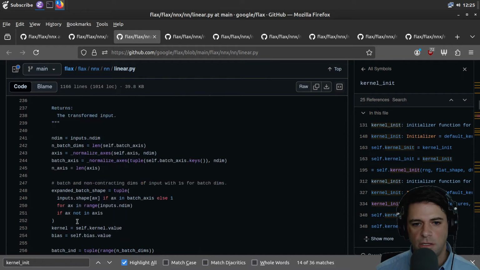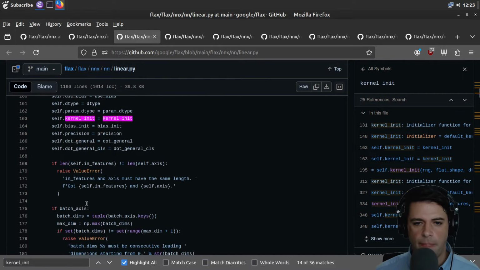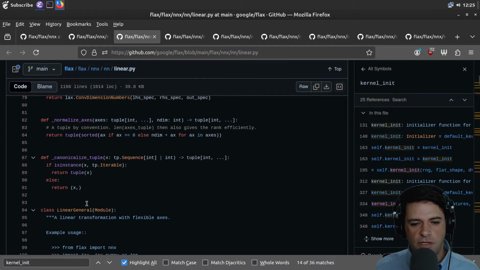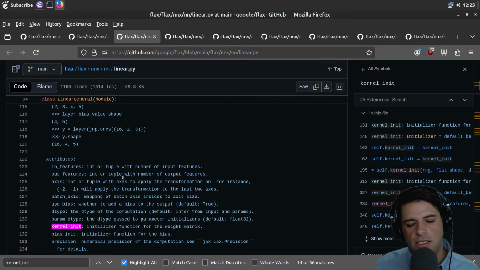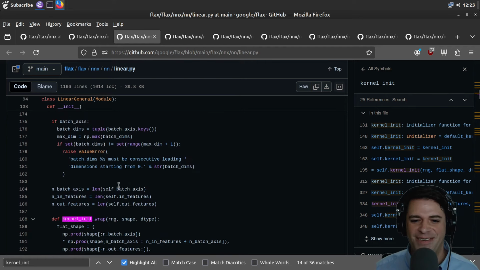Oh, no, that's linear, not linear general. You know what? I've been looking at linear general as if this was like a base case for linear, but I think it's a generalization of linear. And maybe I've just made everything harder for myself. But I guess that's not so big of a deal because at some point you're going to have to do it.